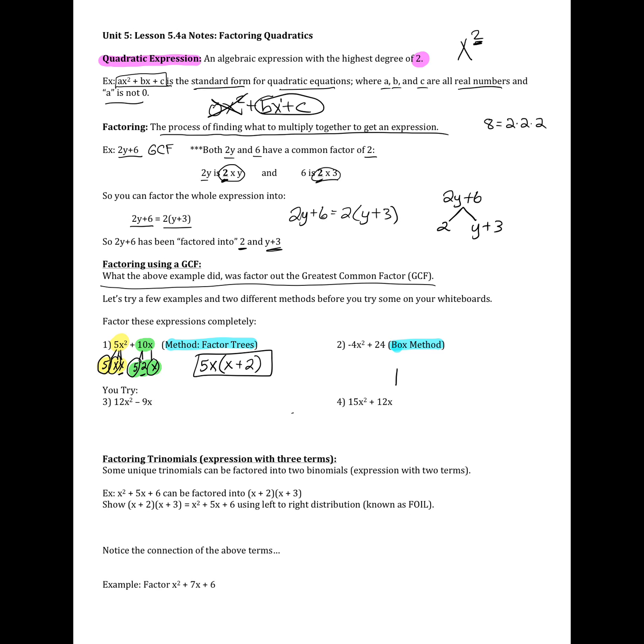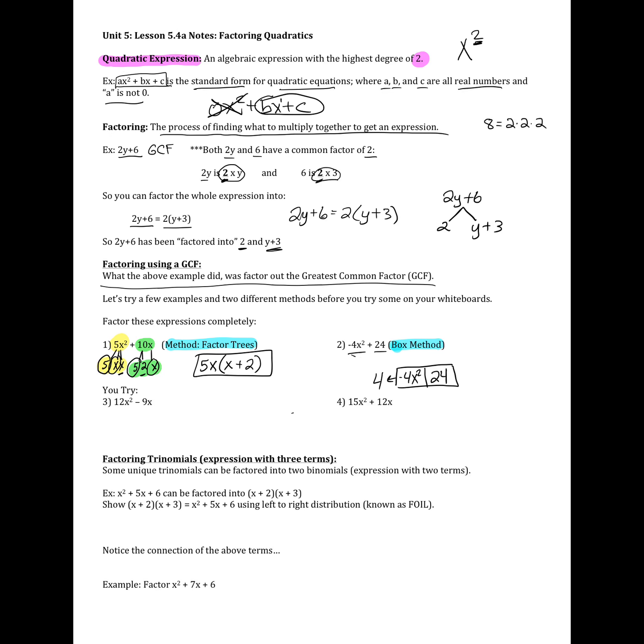I really love this way of representing an expression because it can be transferred into more difficult problems and very helpful when we get to them. All right, so I have just separated each term into a different box, and then on the outside of this box, I'm going to pull out what I know to be the greatest common factor. Looking at negative 4x squared and 24, there's not an x in both terms, so we can't factor out any x's. And negative 4 and 24, my knowledge of my multiplication facts, I know that the greatest common factor is 4. So I'm going to pull out a 4.